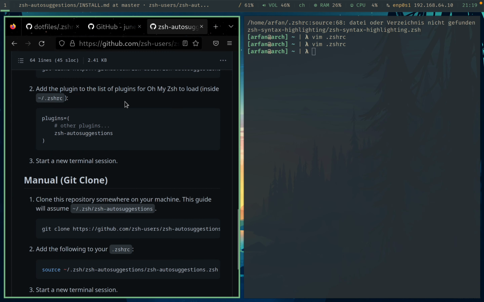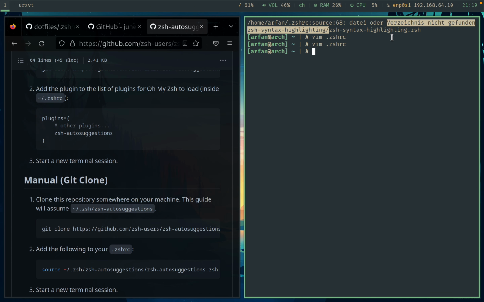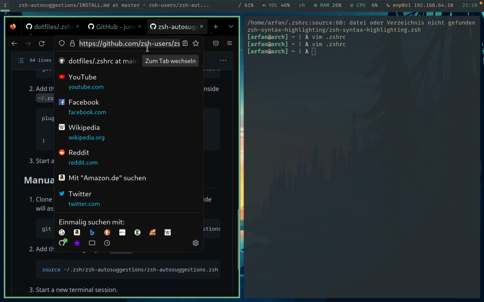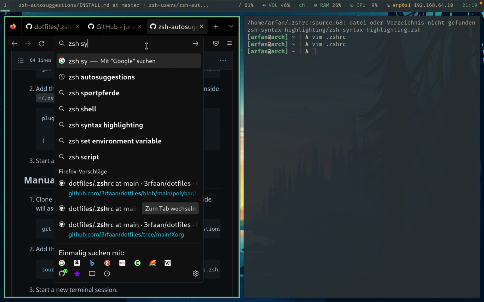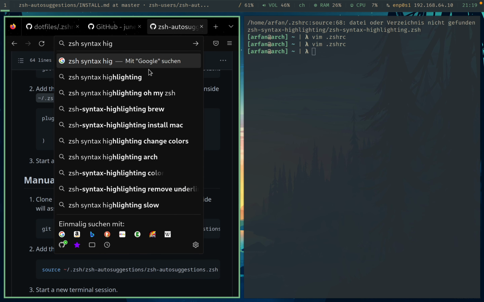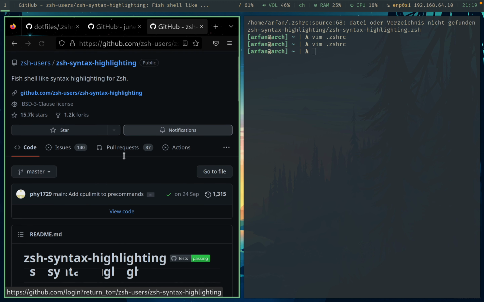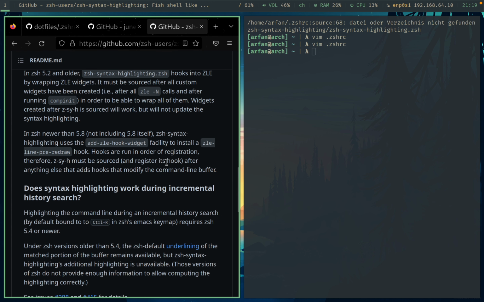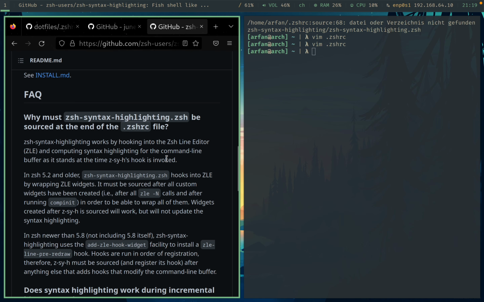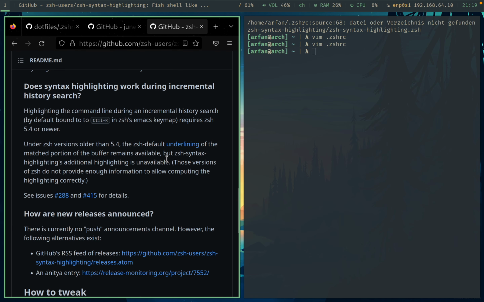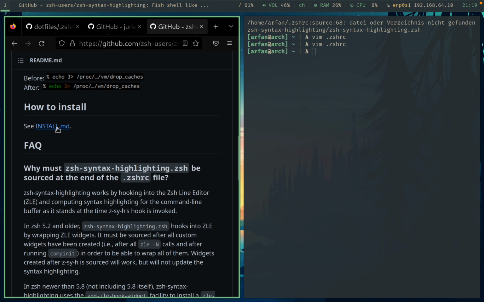All right. And the second one, excuse me, I can't talk anymore. The second one is ZSH syntax highlighting, like that. And this one is over install.